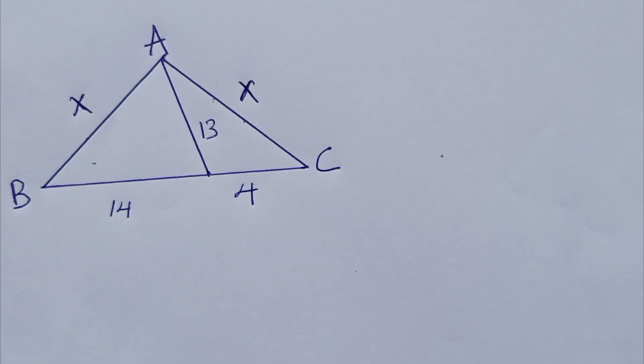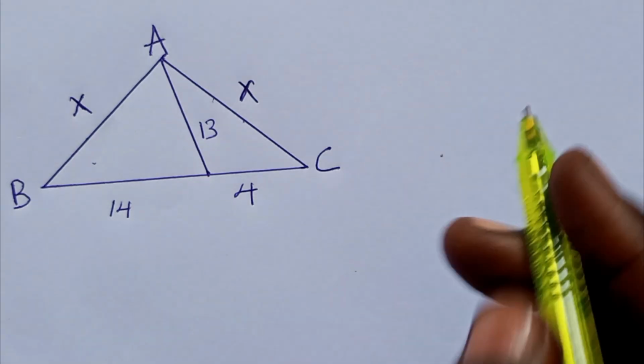Hello friends, so this is the question we have to solve today. We are asked to find x in this particular question, that is, we should find x in this particular triangle. Stewart's theorem has made it easier for us by giving us a formula that we use to find the unknown in such a triangle.